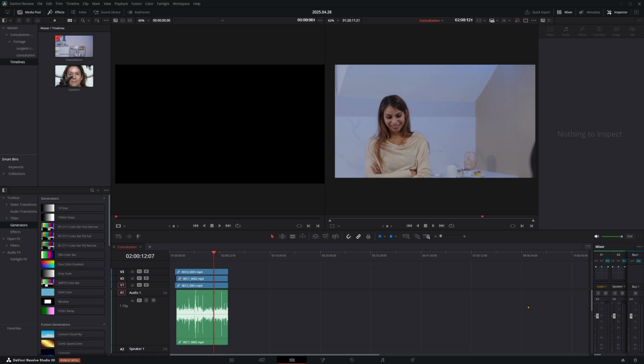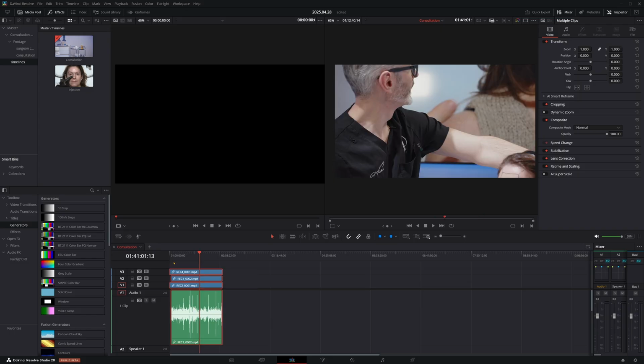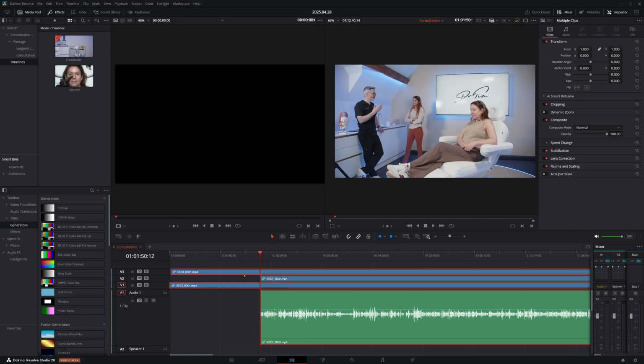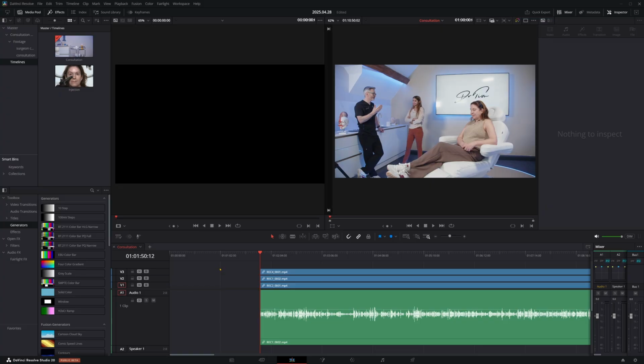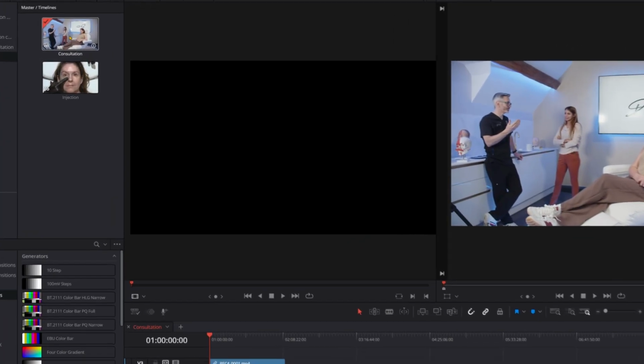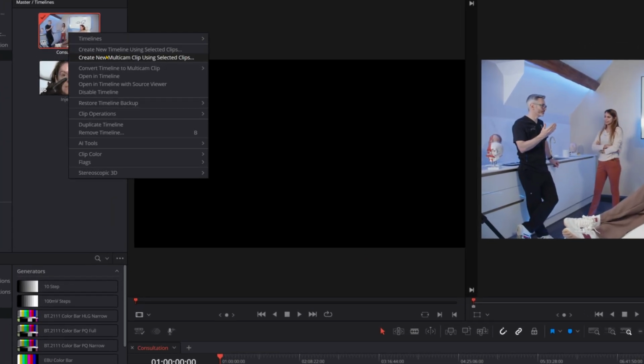So in DaVinci Resolve 20, we now have an AI Multicam Smartswitch, which is basically the same as AutoPod works in Premiere Pro. Just in case you're new to multicams, I have a sequence here that I've synced up and I want to change it to a multicam sequence. So I'm just gonna neaten that up. Then I'm just gonna right click on my timeline and convert timeline to multicam clip.